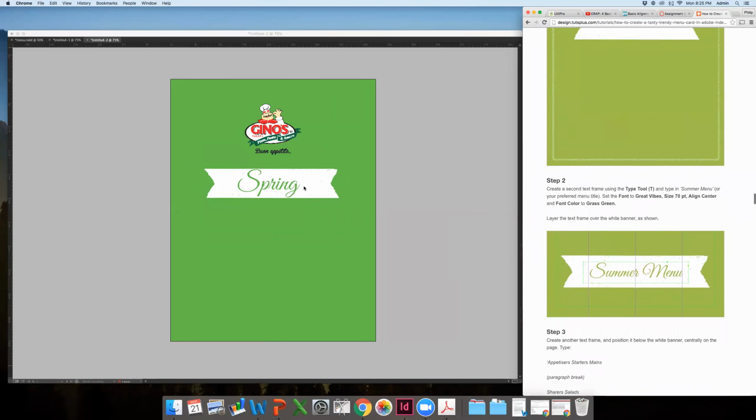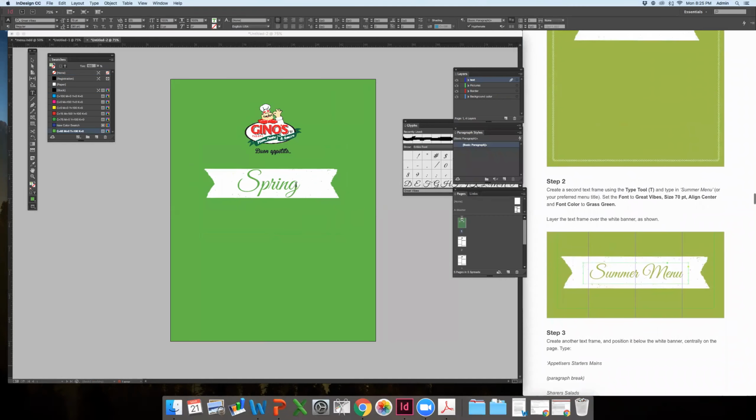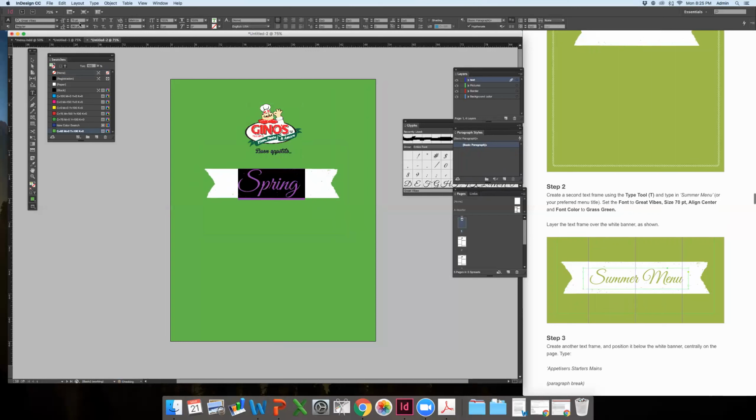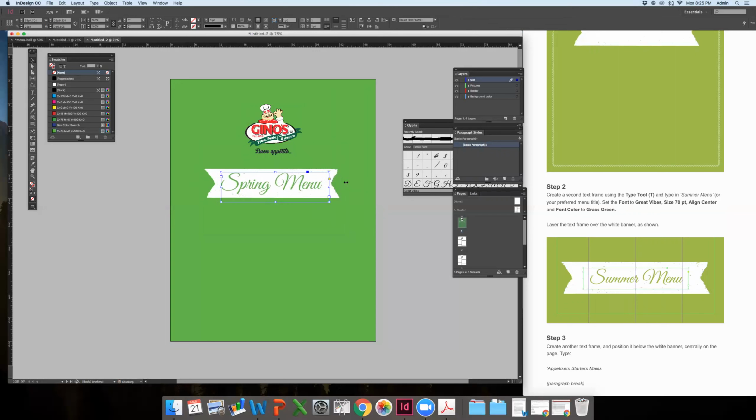Oh, spring menu, yeah, thank you. We'll make that a little smaller so it all fits. Perfect. Okay, so now that we've got that, that's a basic layout.